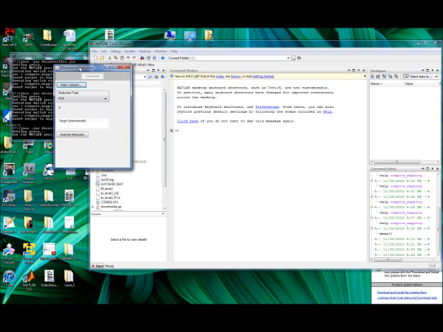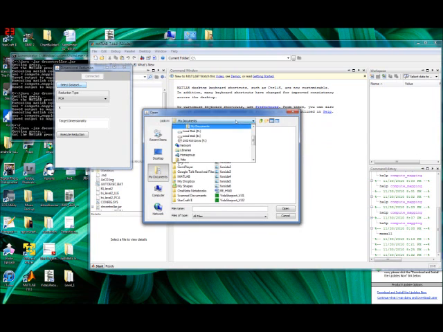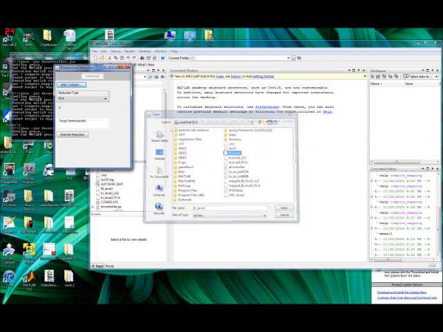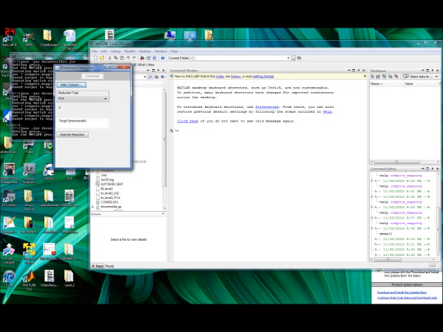So now MATLAB is initialized and we can select the data that we want to load into memory to perform the dimensional reduction.